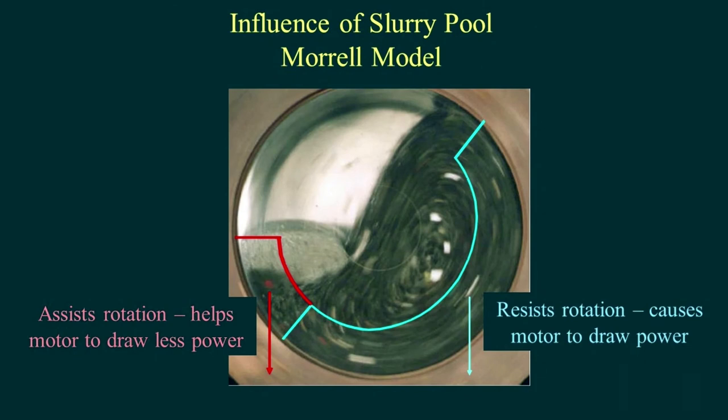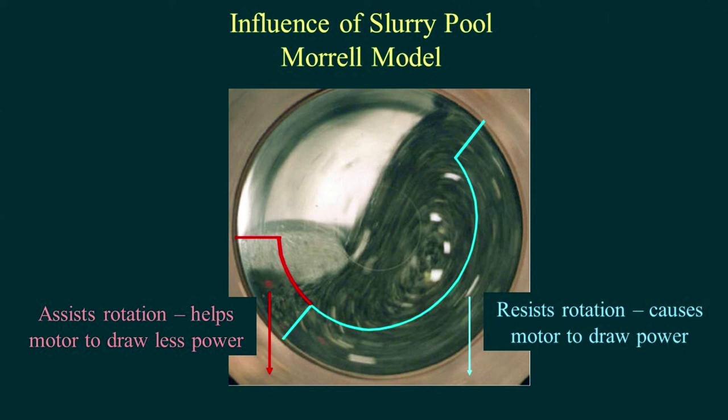If we go back now to the picture, my view of what's inside the mill, this is a picture much more blurred, but I decided to run my mill way back then with a bit of water in it. And in this case, there was some excess water. So this is our slurry pool. Here's the rock charge. So let's divide rock charge, which is blue, from where the slurry sits. Now we can ignore this part of the charge, because if you look at classic physics, if that is symmetrical with respect to the center of rotation and it is perpendicular to it, you can effectively ignore it because it doesn't draw any power. It's basically sitting at the bottom of the mill.